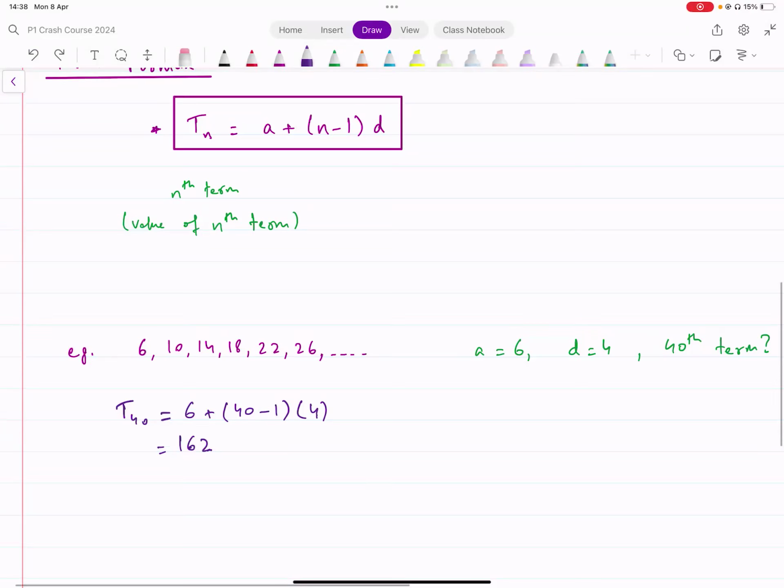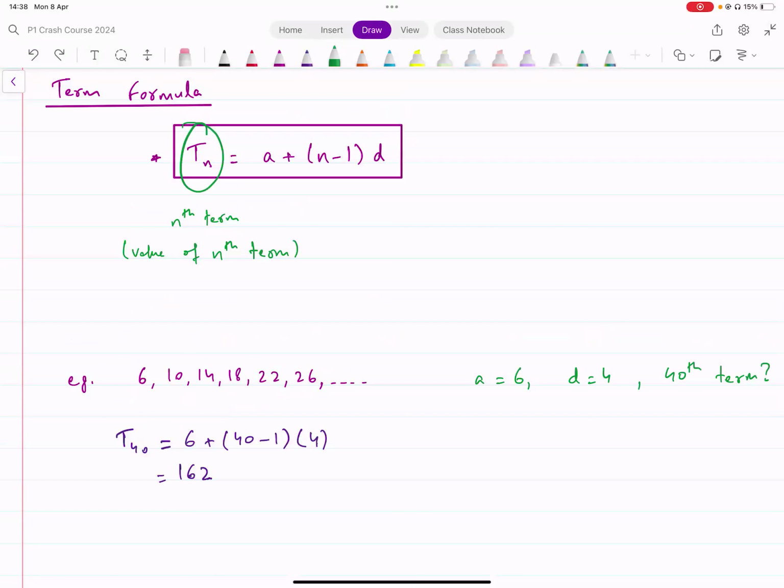Now, we often will be denoting it by Tn, but in the formula sheet they use Un instead of this. So don't get confused by that. For the nth term, they use Un, so that also means the same thing. In the formula sheet, it will be written like this, and that's perfectly okay. You can write it as Tn or Un. Both of them mean the same thing. It's just a different notation. Okay? So that's what the nth term formula looks like.